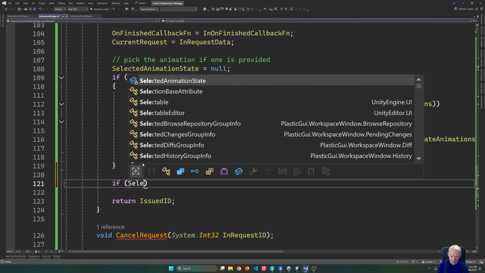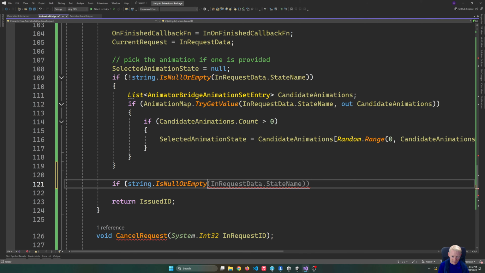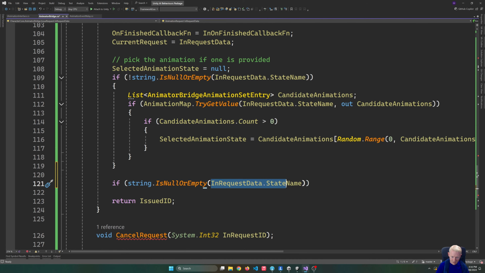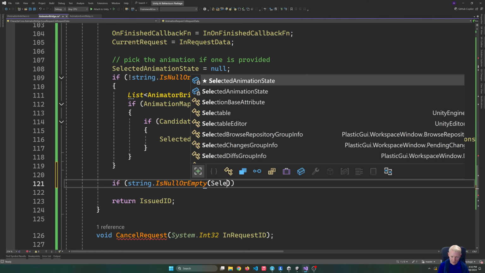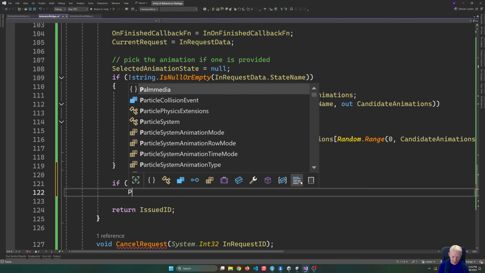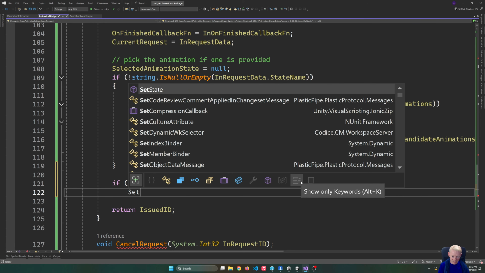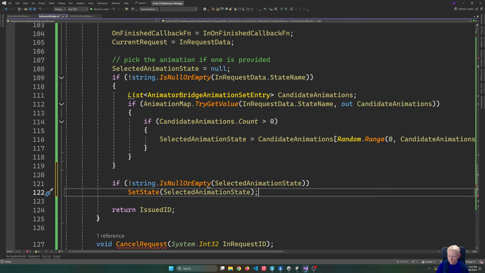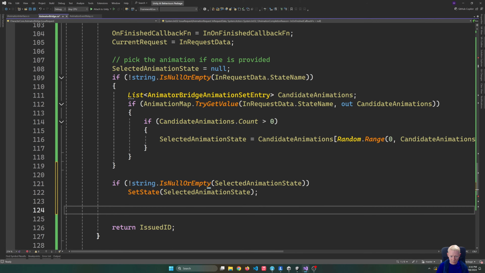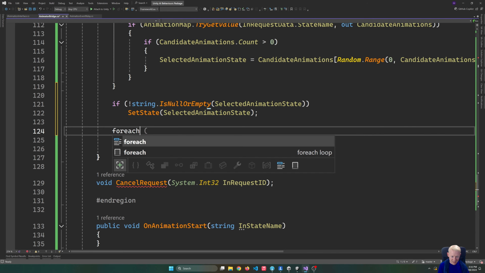If we actually did do that, so if string is not null or empty, so our selected animation state, if it is not null or empty, then all we need to do is push state, set state, like that. So this is where we start using those push and other functions. So we'll apply the particular state. Then for our parameters, it's actually even easier.